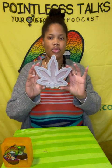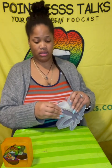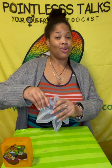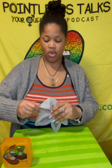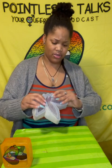Okay, so got a napkin. Anyways, so we have this leaf. I love this leaf outline mold, by the way. Like, this thing goes hard. I love it. I like it a lot. So there's another one that's been sitting for quite some time.